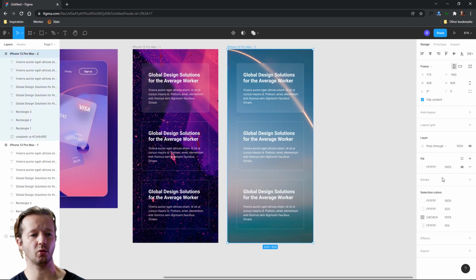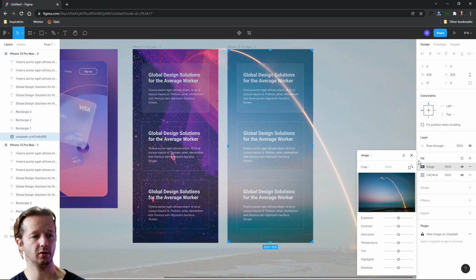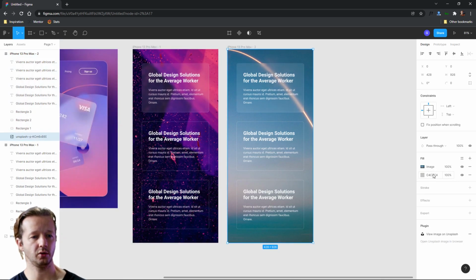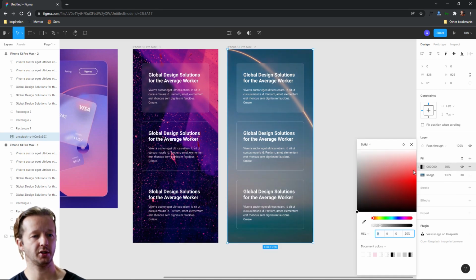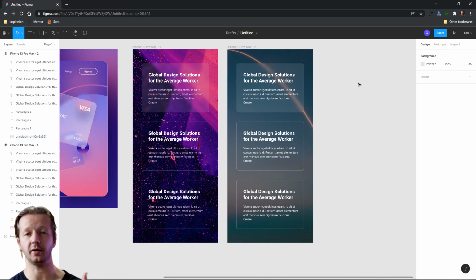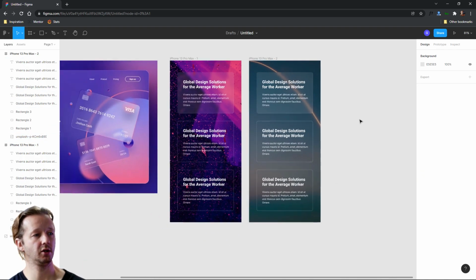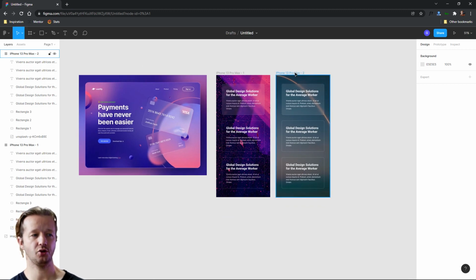So again, if you run into this issue, you want to make sure you add a fill here. So we'll delete this one, add one at the top, and notice it's already black, and we can just drag up here to create more contrast so that our typographic elements in the front stick out more. And so that's how you create the glassmorphism effect.